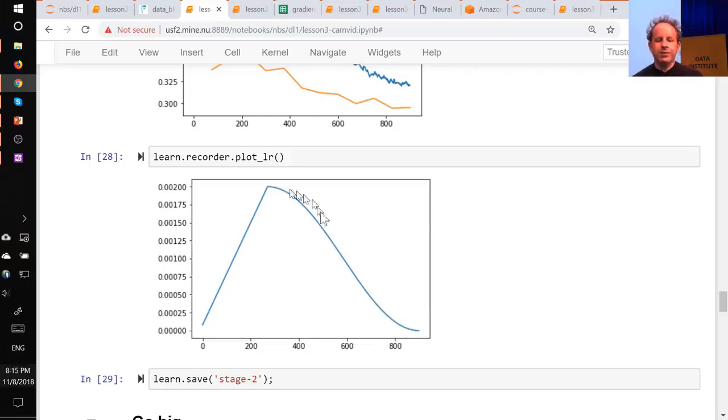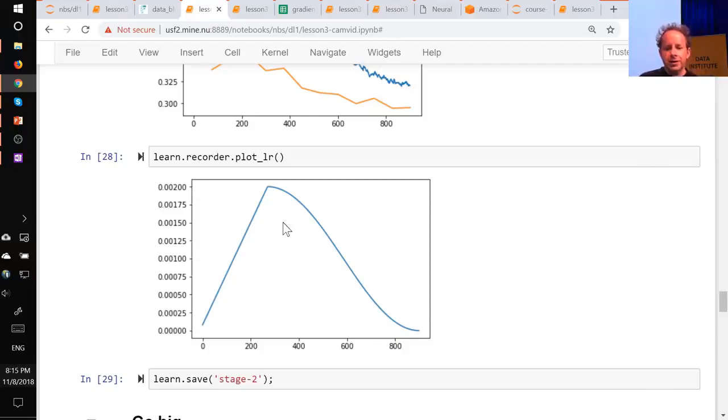Now, this idea of decreasing the learning rate during training has been around forever, and it's just called learning rate annealing. But the idea of gradually increasing it at the start is much more recent, and it mainly comes from a guy called Leslie Smith. And if you're in San Francisco next week, actually you can come and join me and Leslie Smith. We're having a meetup where we'll be talking about this stuff, so come along to that.